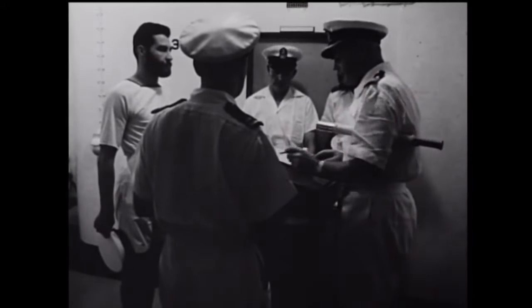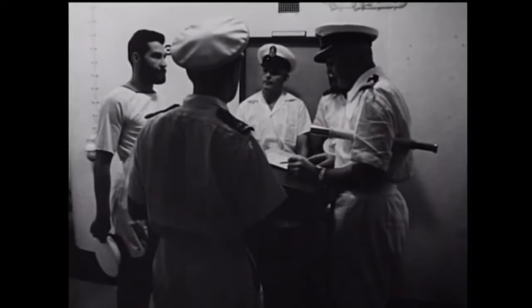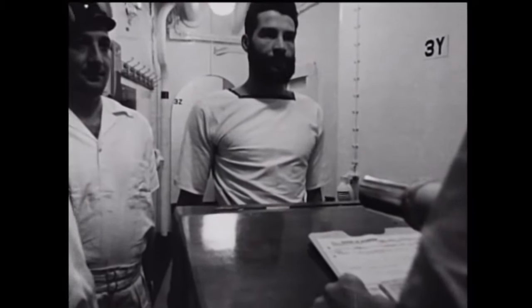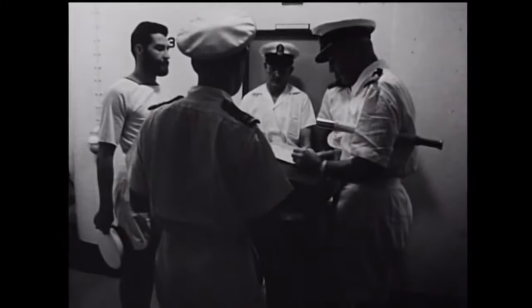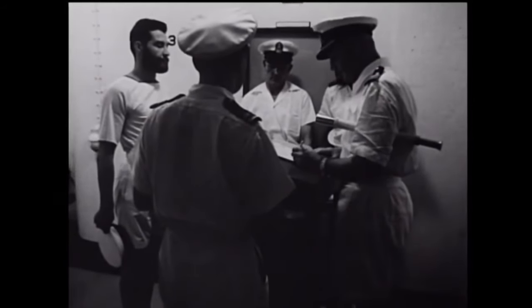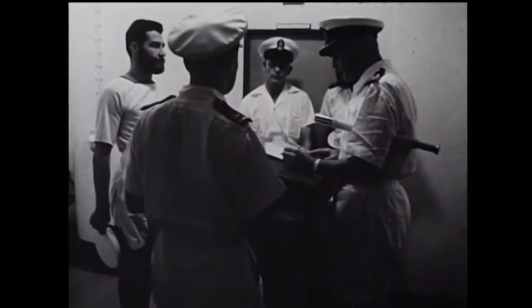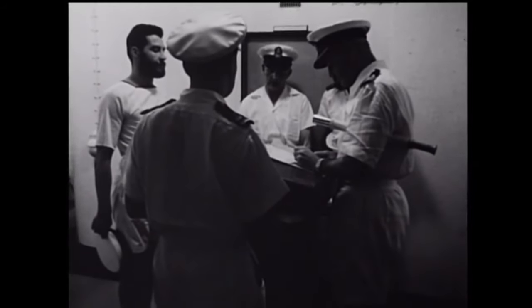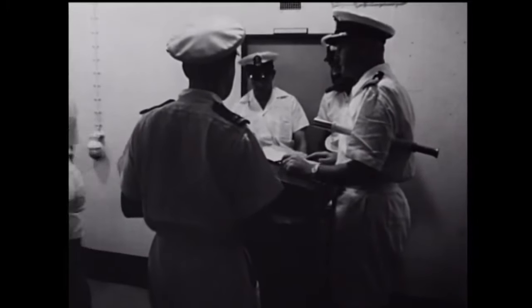You know as well as I do, Newton, that it's up to you to get back at 0700 or whenever your leave expires. And although I sympathise with you if the buses don't run to time or if you miss them or if you don't get a shake in your hotel, that's entirely your problem. As far as I'm concerned, you must get back on time. 30 minutes adrift. You admit the charge? I find the case proved. I'm going to award you 2 days' loss of pay, 2 days leave stopped. On cap, right turn, right to the quick part for the regulator.